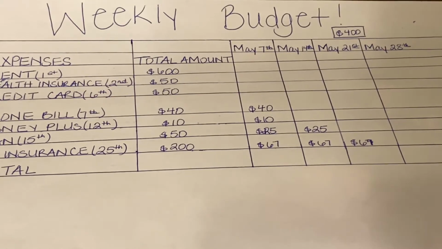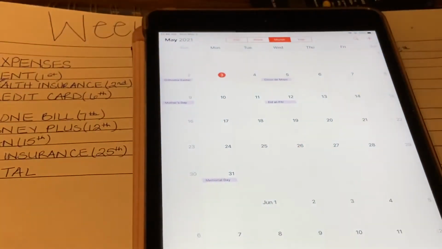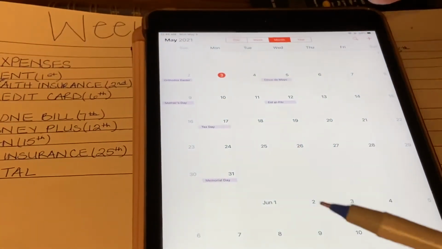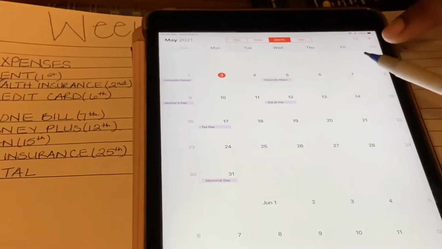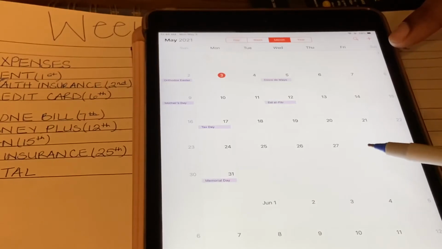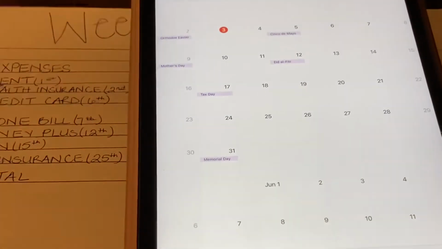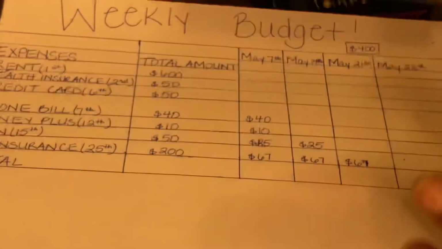So our rent is $600 a month. When we pull it up on the calendar, we see that we have 1, 2, 3, 4 checks before we have to pay our rent. So we're gonna take 600 and divide that by 4.